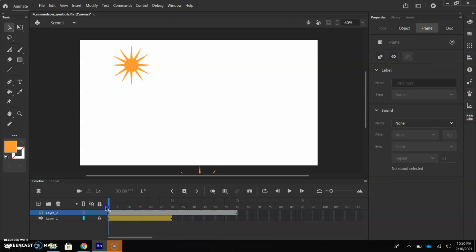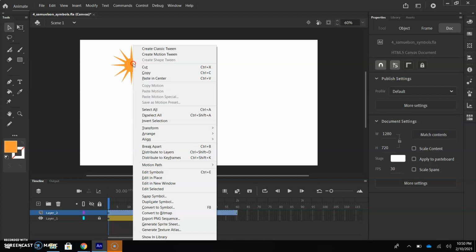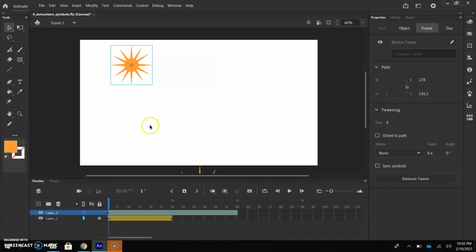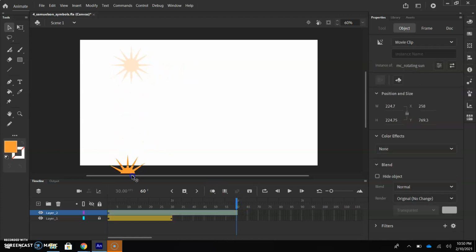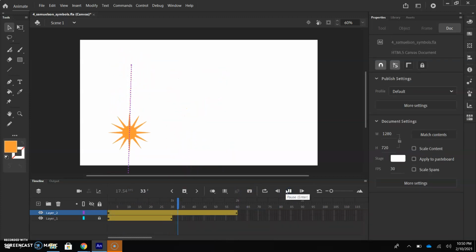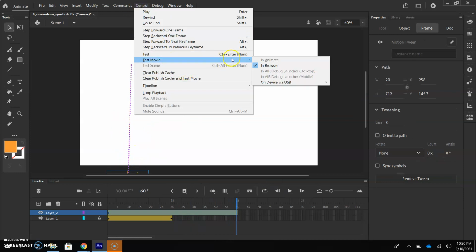That's why I was able to do it there. So it's up here in frame 1. I'm going to right click, create motion tween. Now I'm going to go to 60 and I'm going to make it go down. Okay, so now if I hit play, okay, it's still not showing it rotating there, but it will when we test the movie.